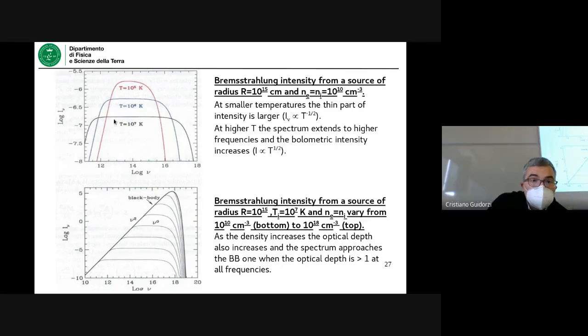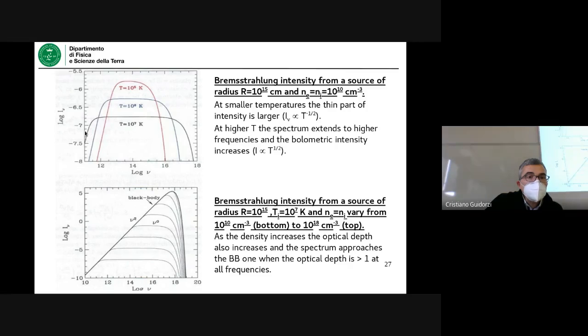So let's focus on the black curve. If you now move to gradually lower frequencies, if you remember the dependence of the absorption coefficient, as I commented before, the lower the frequency, the higher the absorption coefficient. The size of the source is always the same, so tau, the optical depth, which is alpha times R, increases when you move to lower frequencies. At the point where it drops, the turnover, the optical depth becomes 1. Above, it is much smaller than 1, optically thin. Then you move here, the optical depth becomes 1, and here it is much larger than 1.